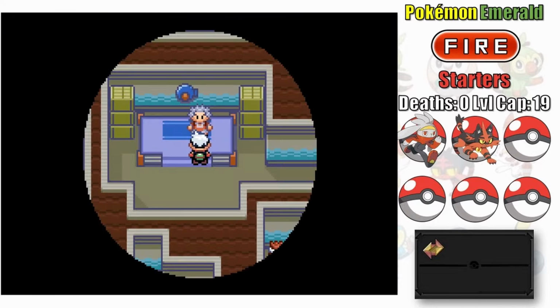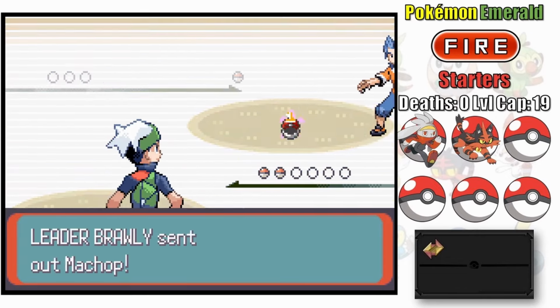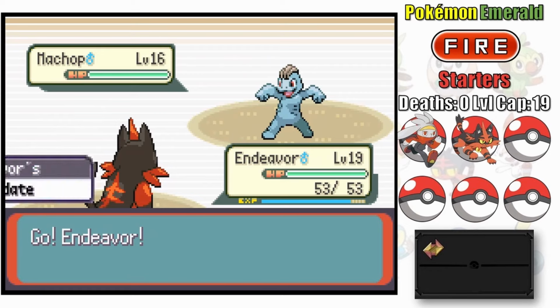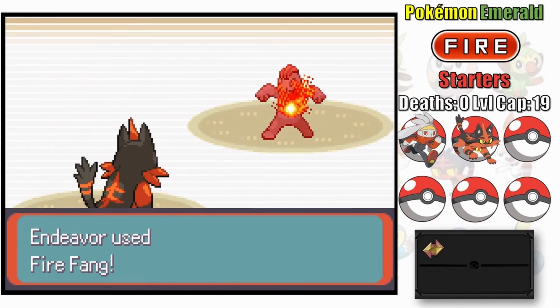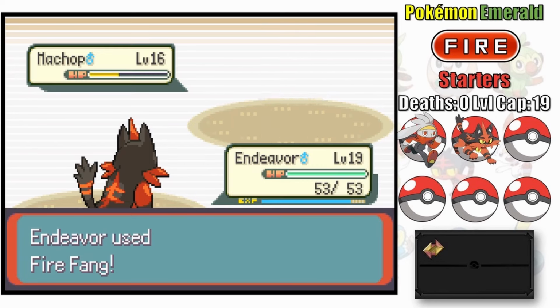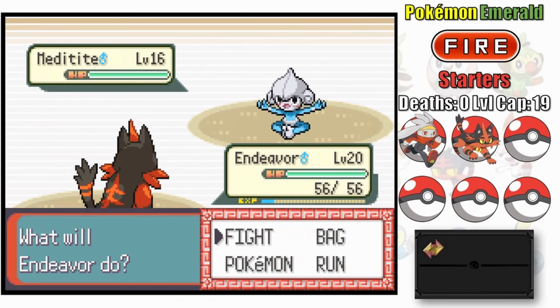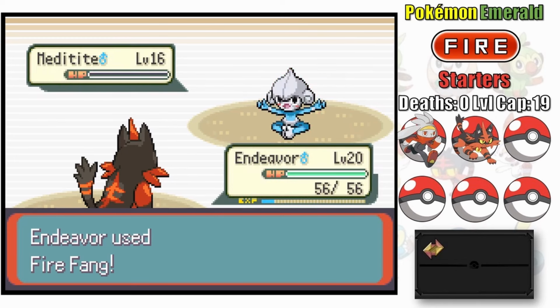We dock the boat and I immediately head to Brawly's gym, though I am concerned about this one. You'll see why soon enough. We leave with Machop and a newly evolved Endeavor. The Machop falls in 2 Fire Fangs and only manages to use a Bulk Up. That was a pretty solid start. And I level up.